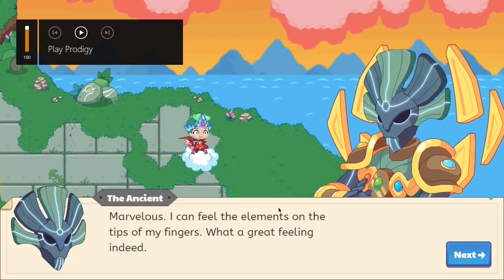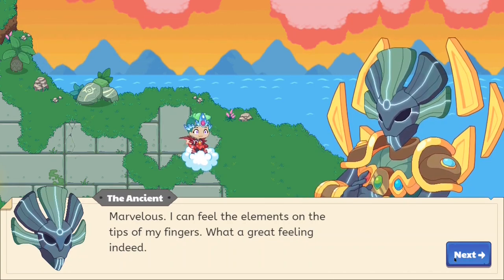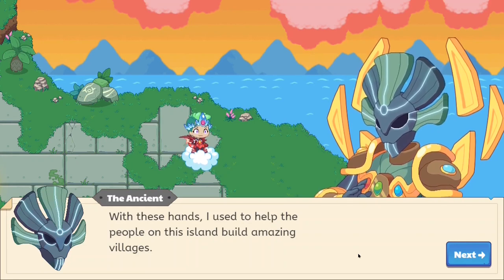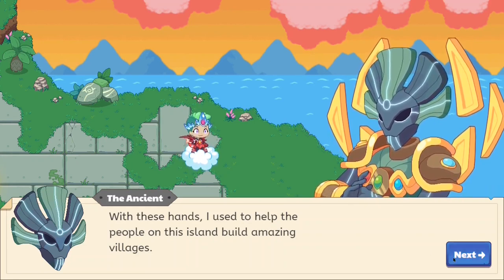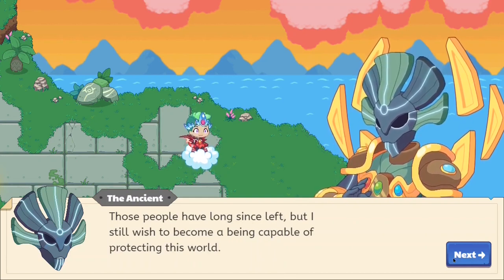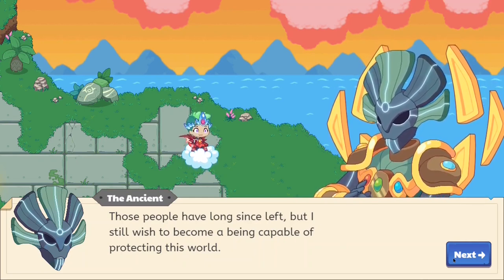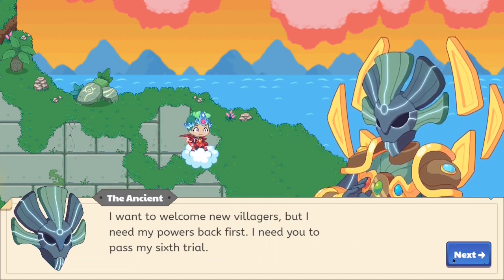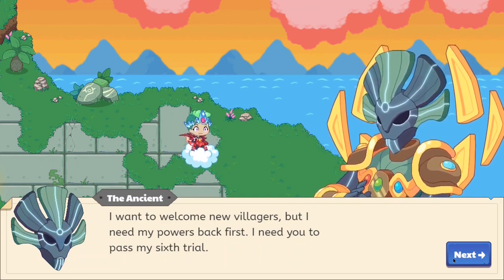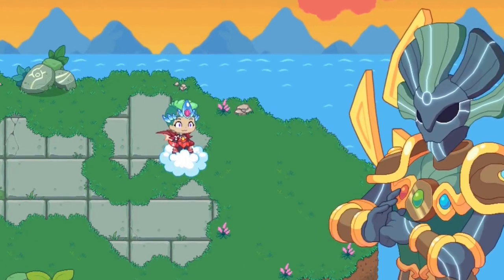I can feel the elements on the tips of my fingers. What a great feeling indeed. Yes. With these hands, I used to help the people on this island build amazing villages. What happened to the people? Most people have long since left. But I still wish to become a being capable of protecting this world. Why did they leave? I want to welcome new villagers, but I need my powers back first. I need to pass my 6th trial. Okie dokie, as long as you give me the Astral Relic Ring, I'll do it.